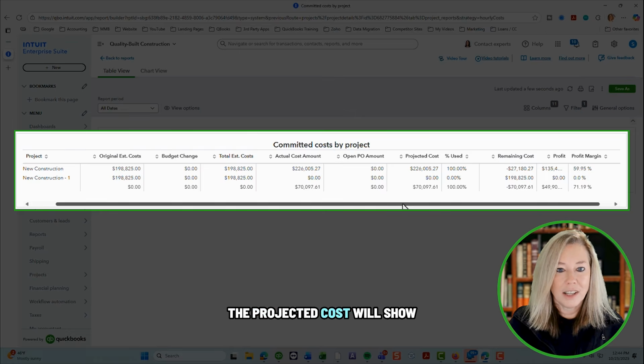The projected cost will show the actual cost with the open purchase order amount with the percentage of your budget cost used. Remaining cost is your total estimated cost minus projected cost. The profit amount shows your income minus any cost along with your profit margin.